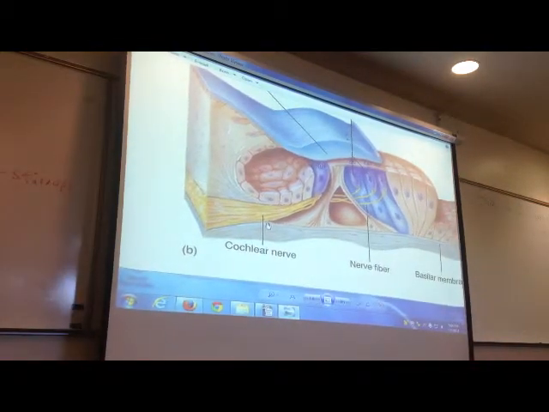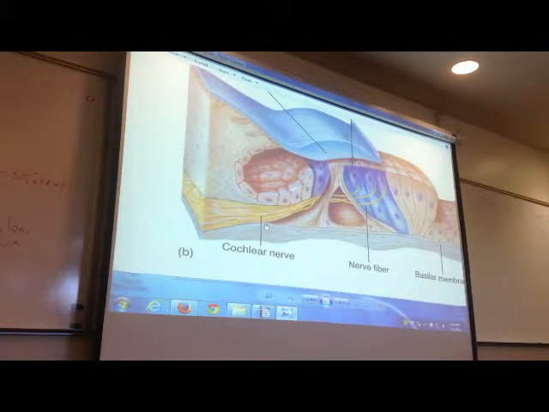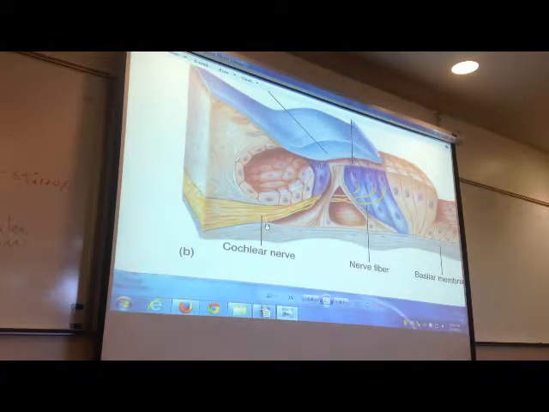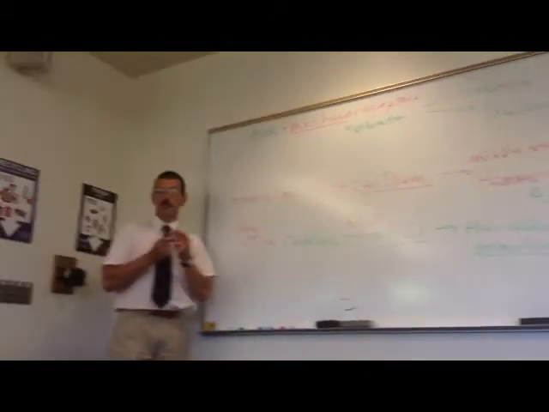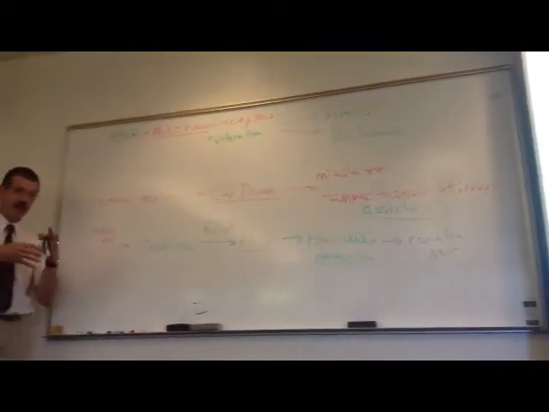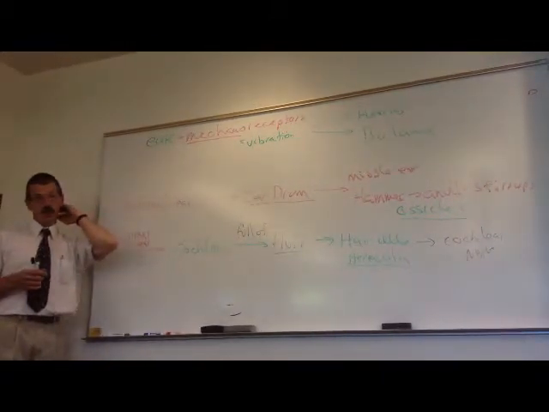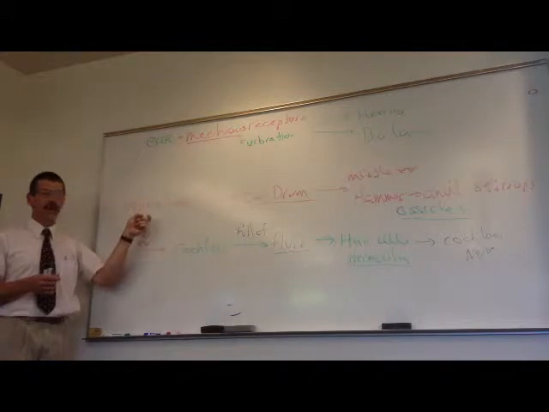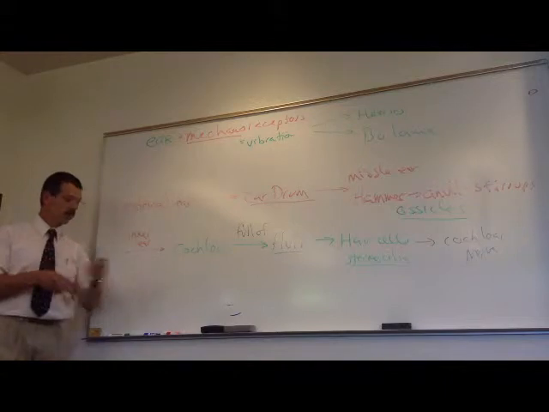So that goes to the cochlear nerve. It's a very simple system in the sense that all I'm doing is vibrating all these structures in a row, causing the fluid to bend the hairs, to bend the nerve, to send a signal. What part of your brain would actually hear me? Temporal lobe, right? It's where you actually interpret the sound. So again, my ears are just relaying a message, and my brain interprets what it is. If you know how a microphone or speaker works, they got the idea here. A membrane bends, and then creates a signal up to your brain.